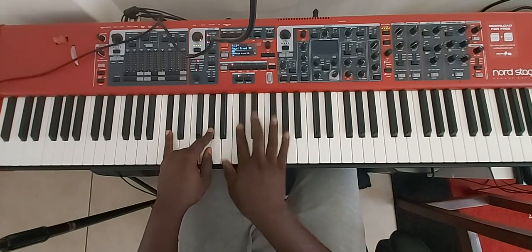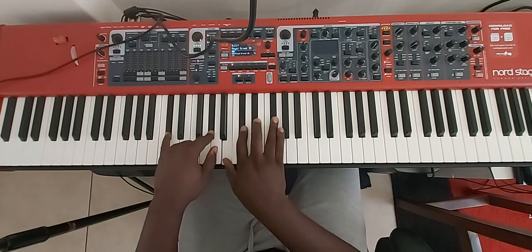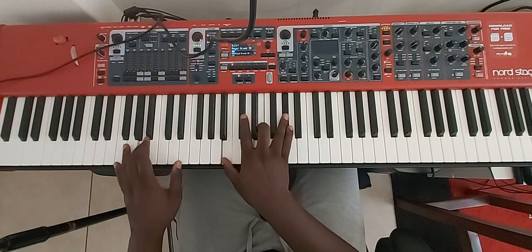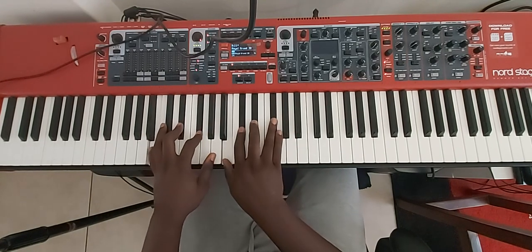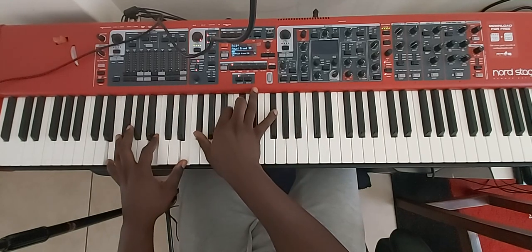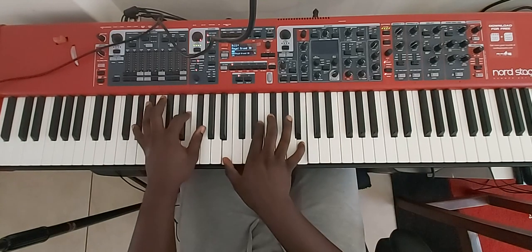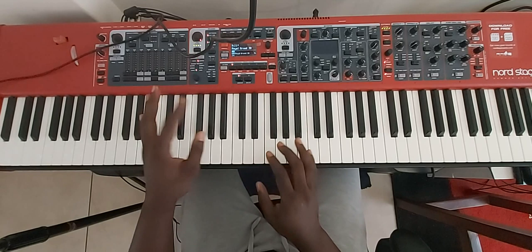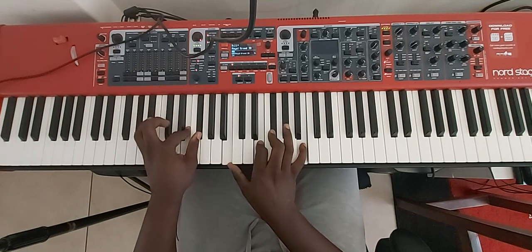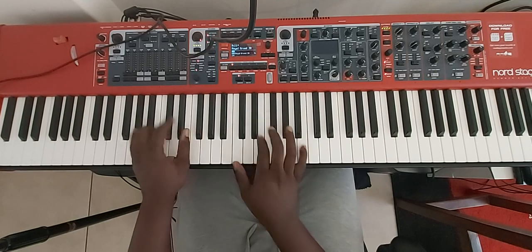your right hand is still playing the B add two, your left hand is playing C sharp and A flat. Then the exact same thing. "Yes, my worship smile." Then they go to the next part. So the chords are, we've done this one already. I'm going to stay a little bit longer so that you see the notes. I'm going to call out the notes. We've covered that chord.